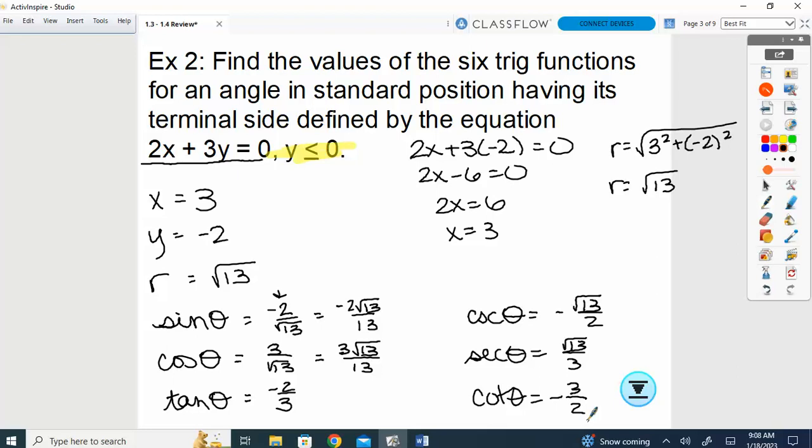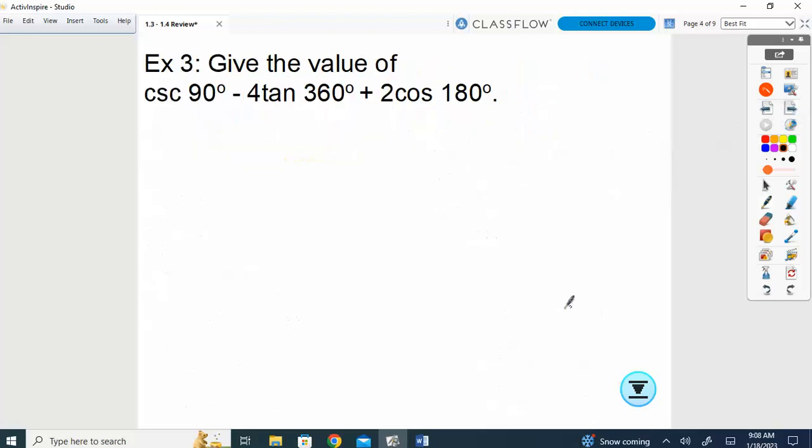The next thing we did is we talked about quadrantal angles, and we filled out that whole table of values. But remember when we did that assignment, I gave you a lot of class time because I didn't want you just copying it off the table. I wanted you thinking through it. So I might ask you a question where you have to think through these things. I want the final answer for this. I would like you to show me some work, because I would probably make this worth several points, like 1 point for each of those trig functions having the correct value, and then maybe a point for the final answer. So we do need to figure each of these out.